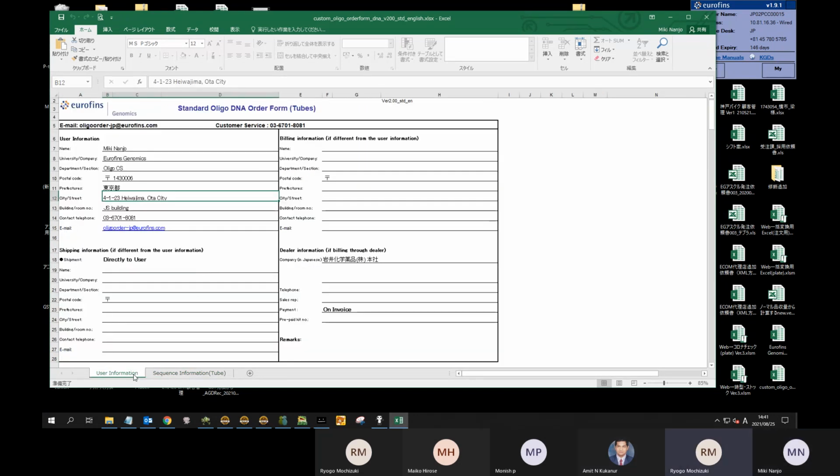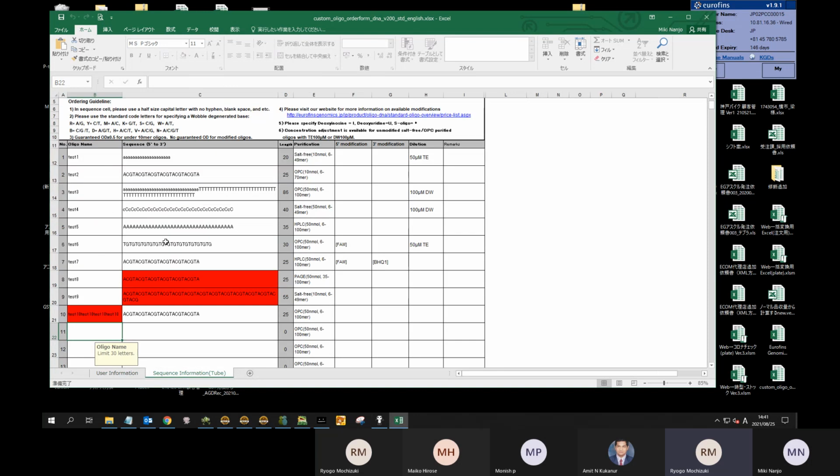Please check the sheet name and user information, and the second one is the sequence information. It has the Oligo name and its sequence. It can also have purification, 5' modification, 3' modification, and dilution and remarks.